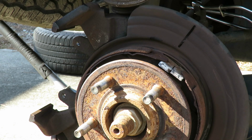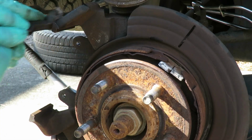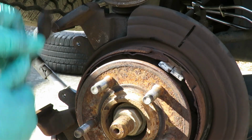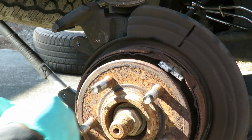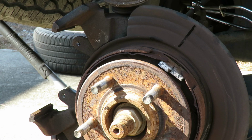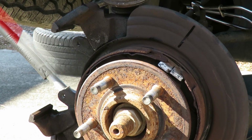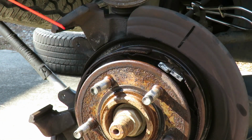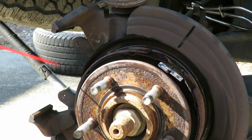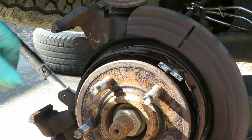All right, then after that, get you a nice wire brush and you want to clean that off, because you want to make sure that when we put our new clips in there, there's nothing stopping it from going flush. So let's clean that up, spray it up with a little brake cleaner, and we'll be right back. All right, just pulled it up, spray all this around here, clean this up. That is a great idea, man. I'm a genius, man. I gotta go into engineering. That is good.